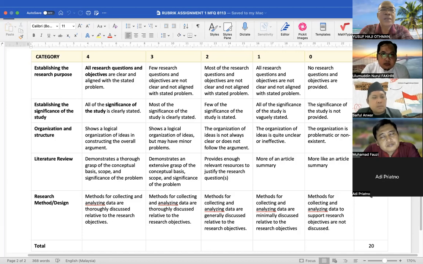So, like I said, if possible, next Saturday before the class, submit to me your initial proposal that has been improved. Please improve it. I expect some improvement. Like I said before, the one that you submitted was just for the purpose of choosing who will be your supervisor. It will not be marked yet. What will be marked is the improvement from the initial proposal that you sent.